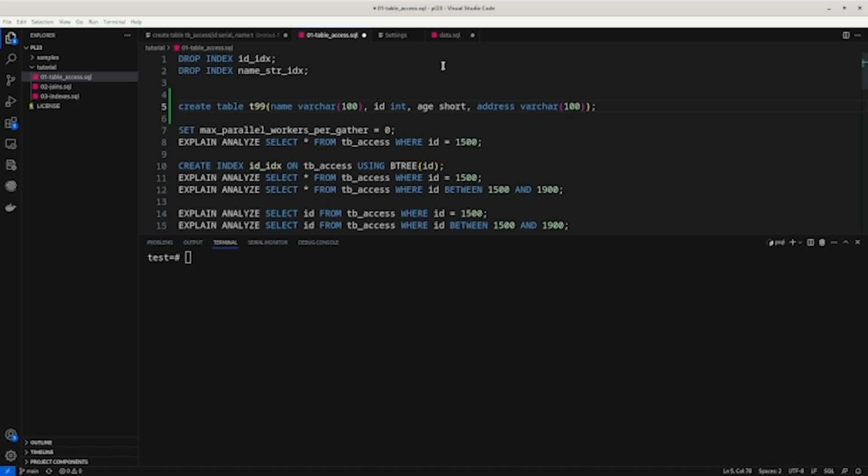Alignment. It's because of the word size. In this case, we're using a 64-bit CPU, 8 bytes, right? So because of the word size, it's going to be aligned at 8 bytes.